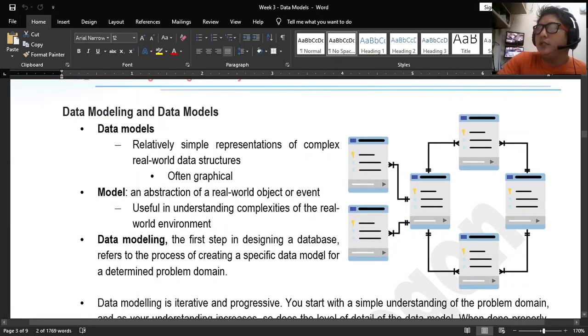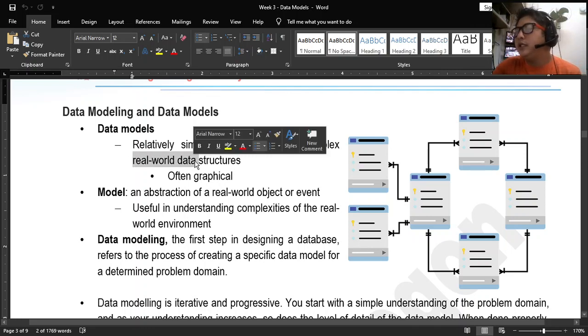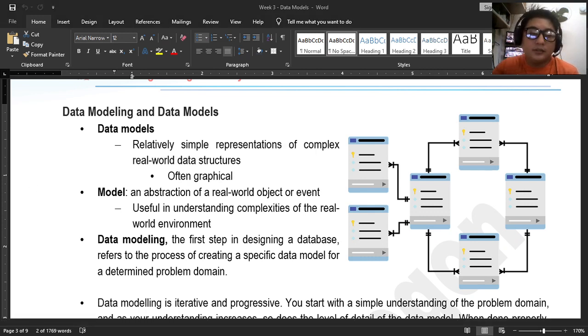what now is a data model? So data model, this is a representation of complex real-world data structure. Yung sa real-world data structure, ito yung makikita natin na ginagamit sa industry. So when a client asks you to develop a system for them, you try to identify what are the data involved in that particular system. Sample, an enrollment system. So what are the data involved? The record of students, the subjects, the course, the payments, the accounts. So there are basically several data involved in a particular system.